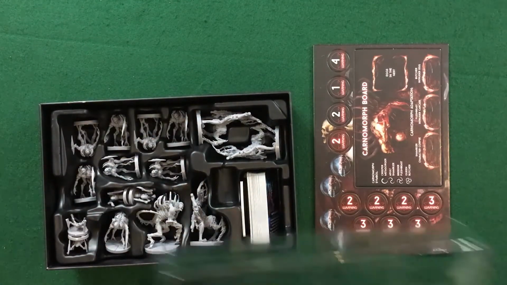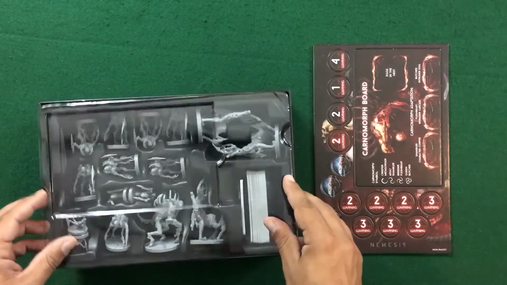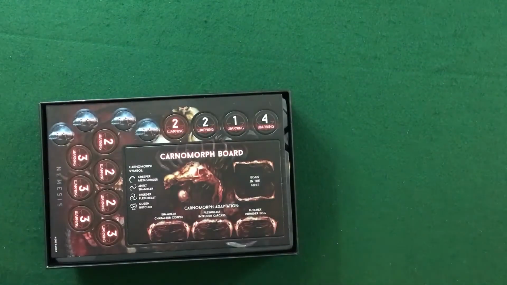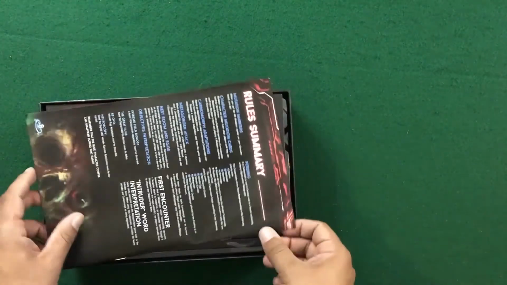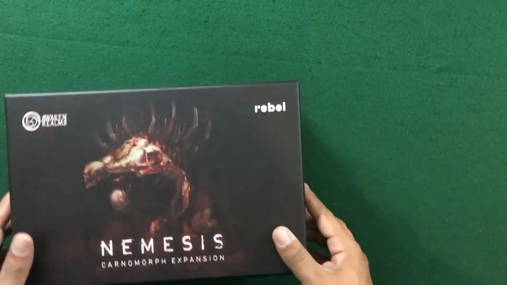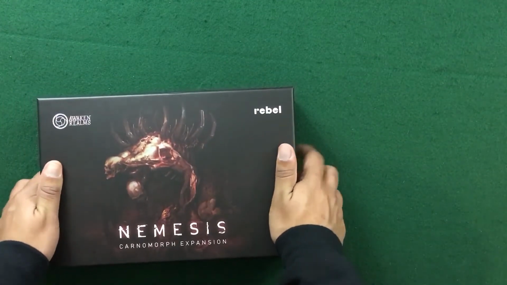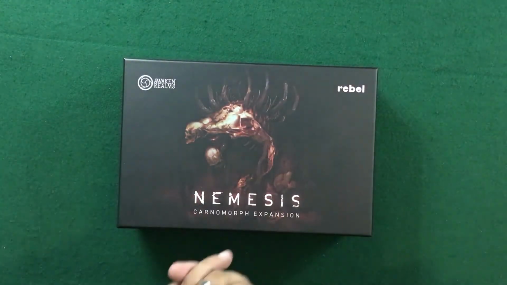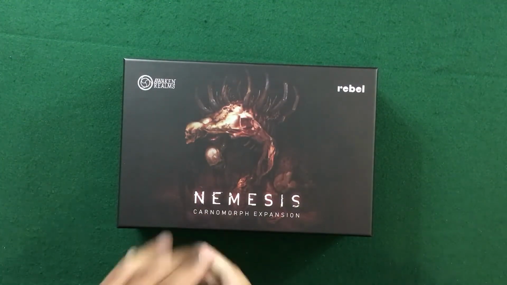So we've taken a look at everything that is in the Carnomorph box. We're going to just pack it all back up, and then we're going to take a quick look at the art book as well as Untold Stories 2. And then we'll be done taking a look at all of this great Nemesis stretch goal content. Keep it right here. I'll be right back.